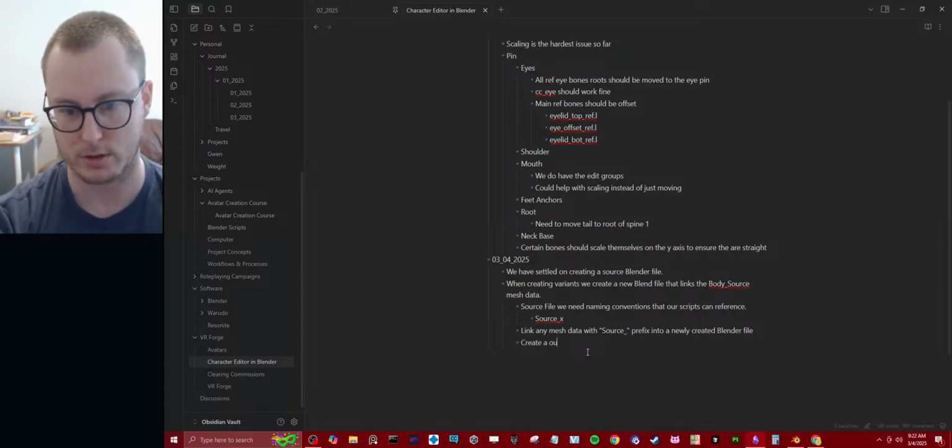Create source collection with the objects containing the linked mesh data.